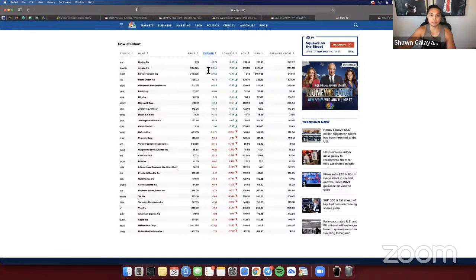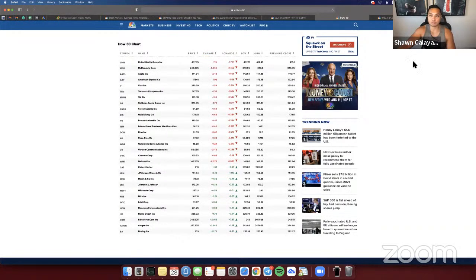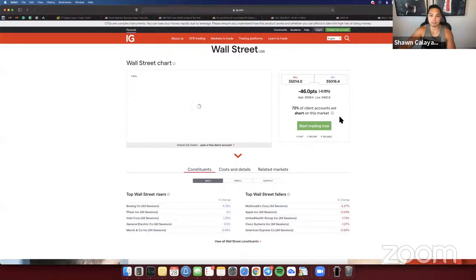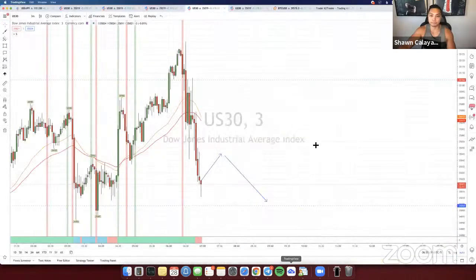Like Amgen is up 2 points, Salesforce is up 2 points, Home Depot is up nearly 2 points, but it's not strong enough to really push it up that high. Looking over here at retail sentiment, it's still at 72%. So you can see a lot of retail traders are just holding on to their positions. They're not really getting stopped out. They're not really hopping in. The market's just flat right now for the most part overall.